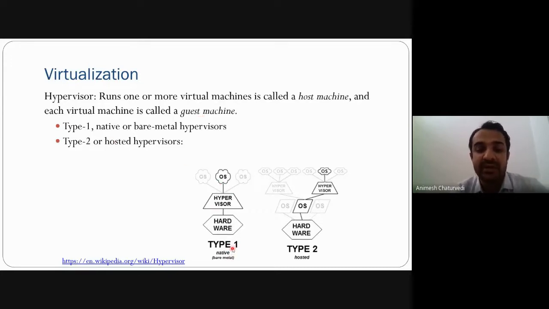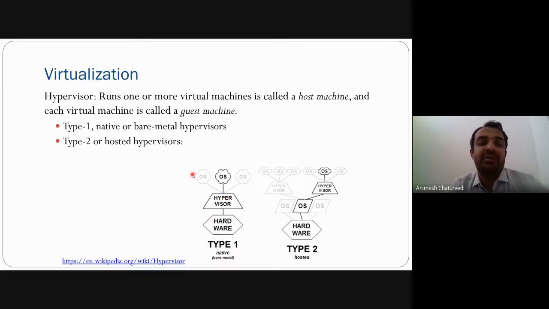So we'll see this example. Type 1 is there. It is also called bare metal deployment. And this is type 2. In type 1, the hypervisor is directly installed over the hardware. So the hypervisor directly communicates with the storage as well as with the networking as well as with the processor. All these hardware are communicated with directly by the hypervisor, and over this hypervisor you can install one operating system, two operating systems, three, multiple operating systems. So this is type 1 bare metal deployment.